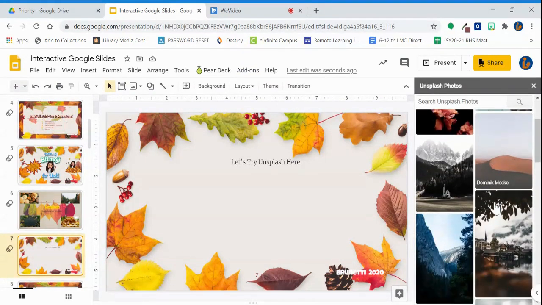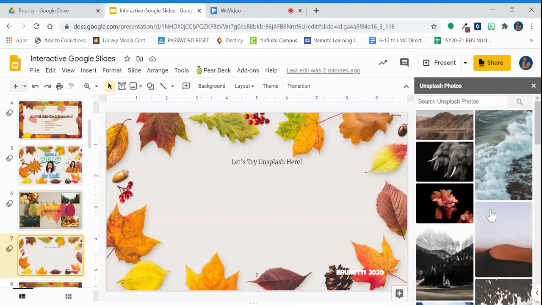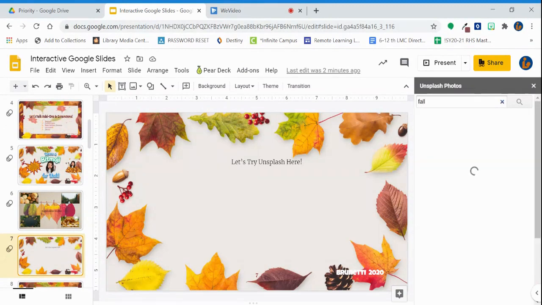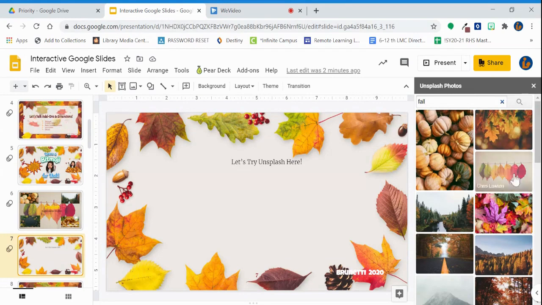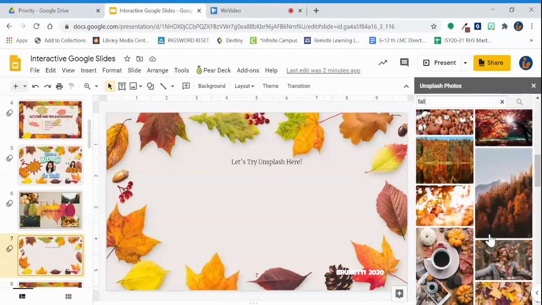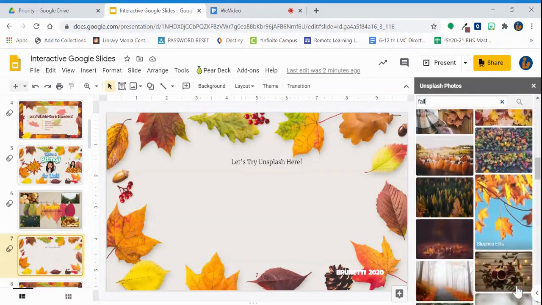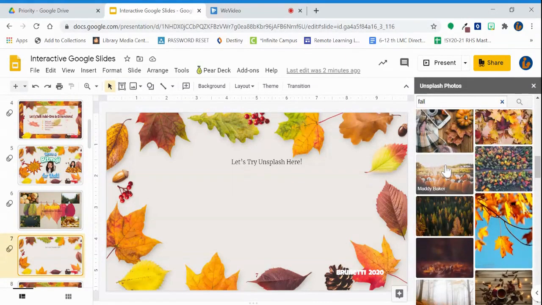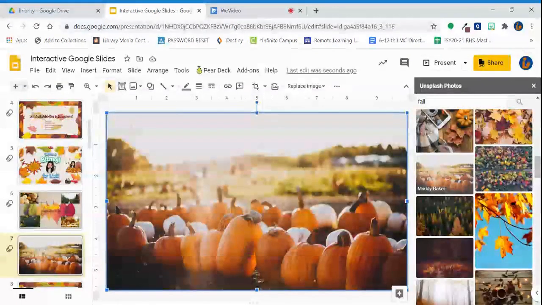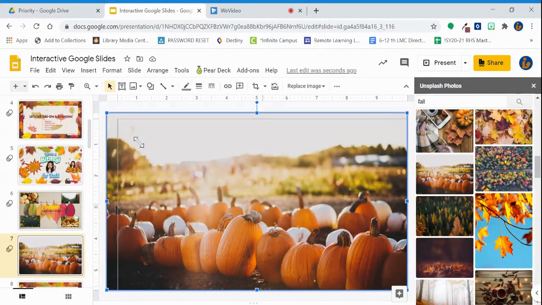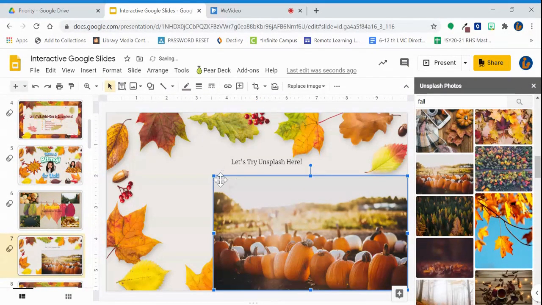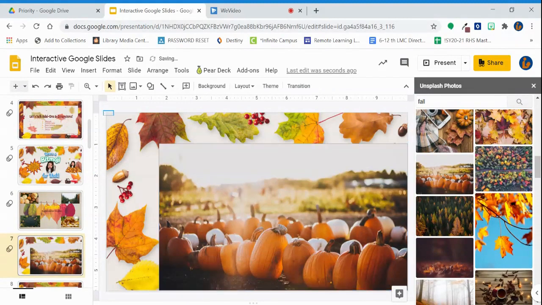And do you see here listed, it's showing you all of the beautiful images that you can insert into your slideshow. You can also search for a keyword for photos that you're looking for. So again, I'm going to type in the word fall and show you all of these beautiful images that they give me access to when I type in that keyword. So I'm going to simply click on an image, and it's going to put it right there in my Google Slideshow for me. So I can resize this image if I only wanted a little bit of it, or you can use it as your entire background.